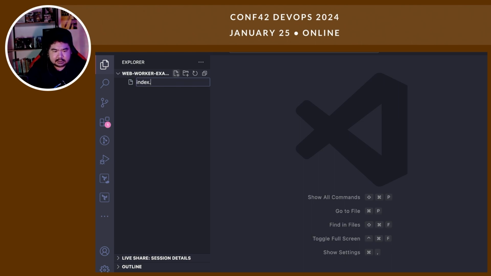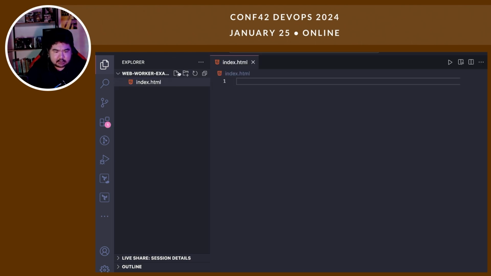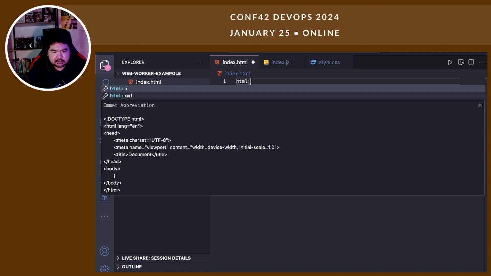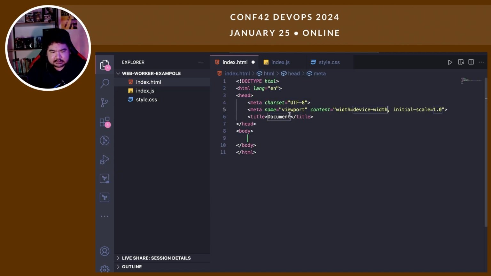So my index.html, the index.js, and the style.css. Okay, for the HTML we have this autocomplete here, HTML5. Let's create the title, web worker example.